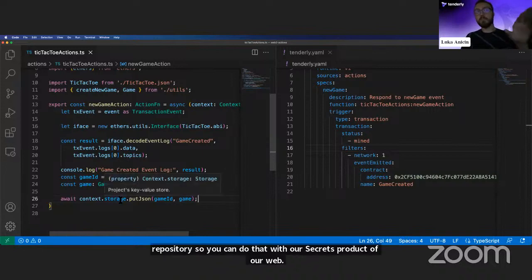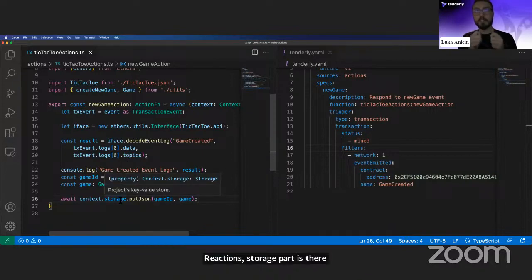The storage part is there to preserve small bits of information, so you can use that between executions of these functions. In the example here, for our tic-tac-toe, we want to preserve the information about the game state. If I play a move, your version of the state is not the same, so you need somehow to get my version so you can play with it.